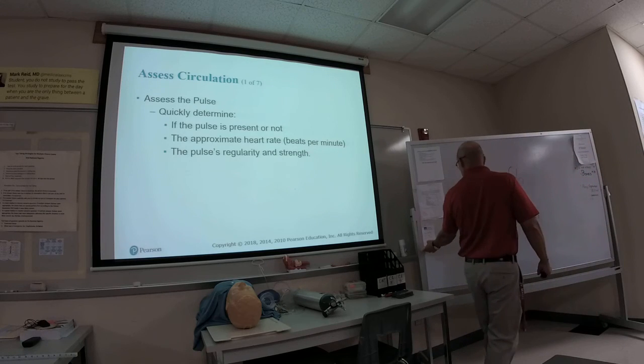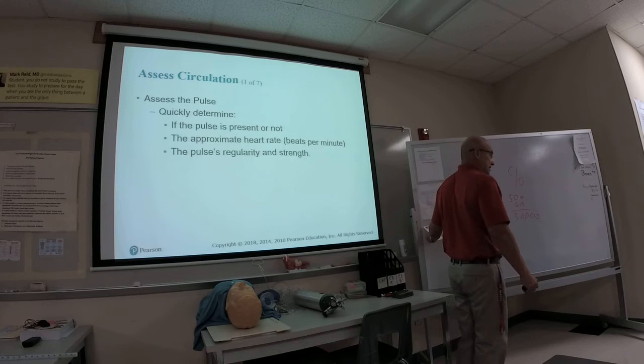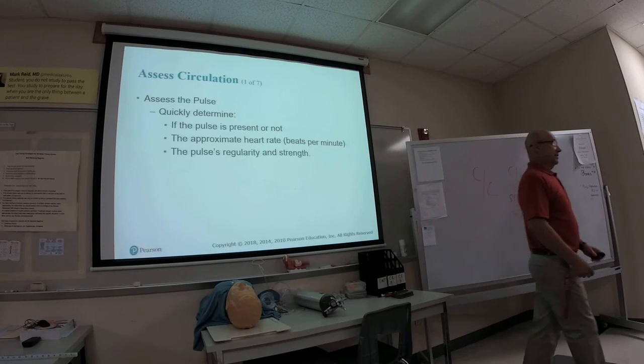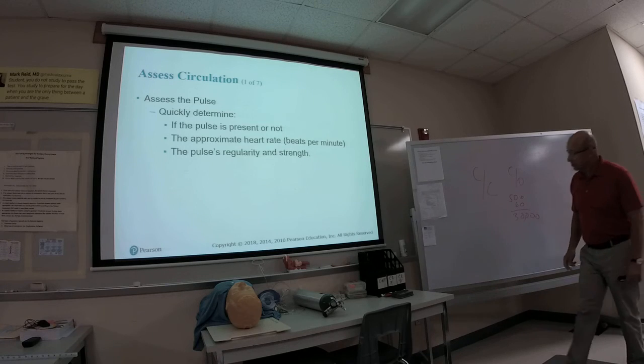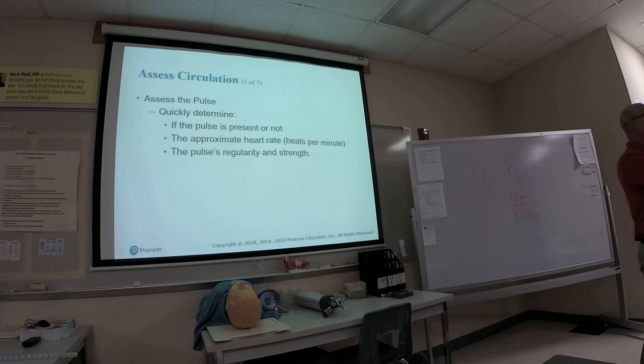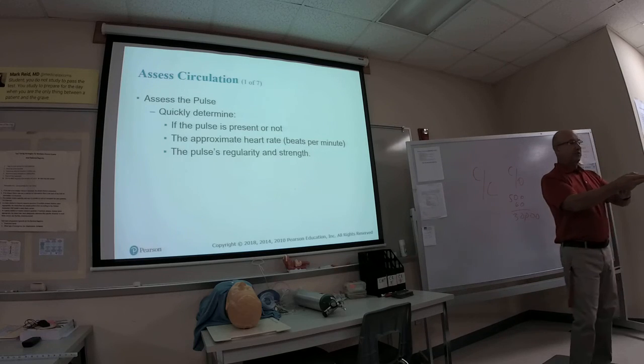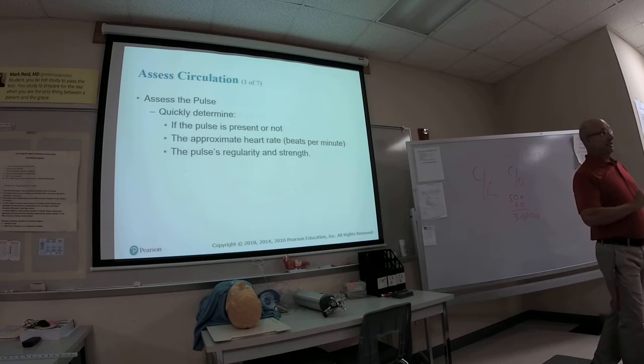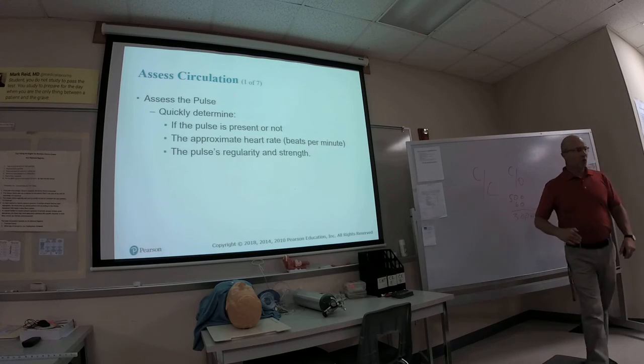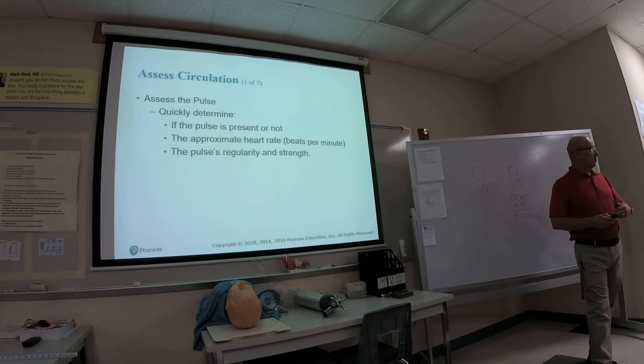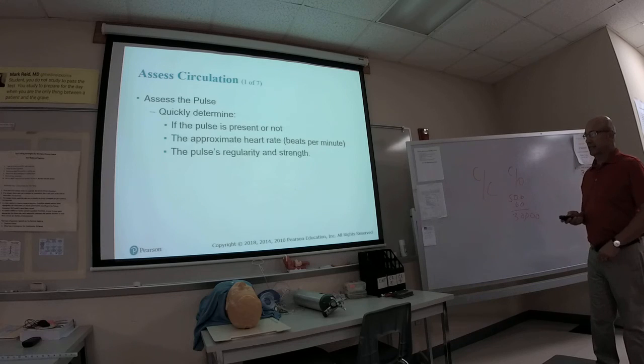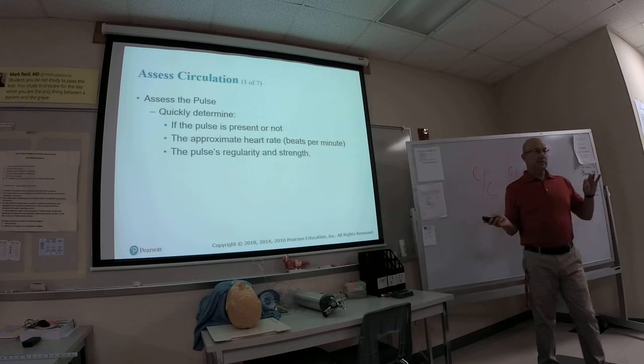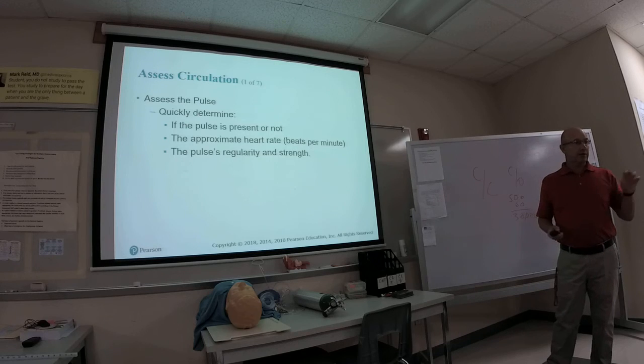The first thing you want to do when you do your ABCs is just make sure that's present. The present of a radial pulse tells you that the patient at least has a blood pressure of 80 systolic, which is going to perfuse the kidneys. I have a note here. I've got to look at my cheat sheet. A carotid pulse tells you that the patient has a pressure of at least 60, and a femoral pulse at least 70 systolic. So it's just an estimate. So if they have a carotid pulse, they have an estimated systolic pressure of 60. That's a carotid pulse without a radial. So you feel for a radial. There's no radial. You feel for a carotid. There's a presence of a carotid pulse. Then they have an estimated 60 systolic. And then 70 systolic on the femoral pulse.